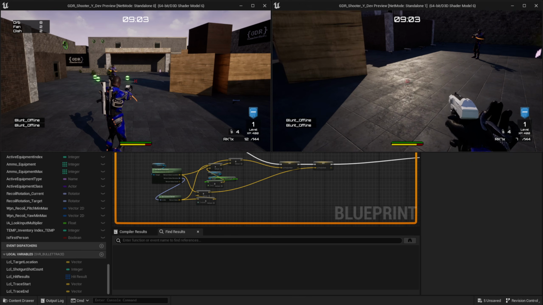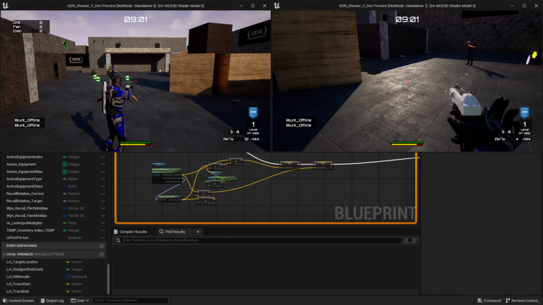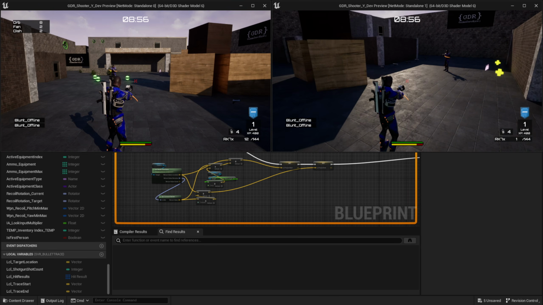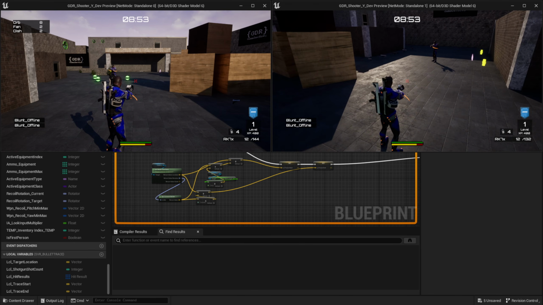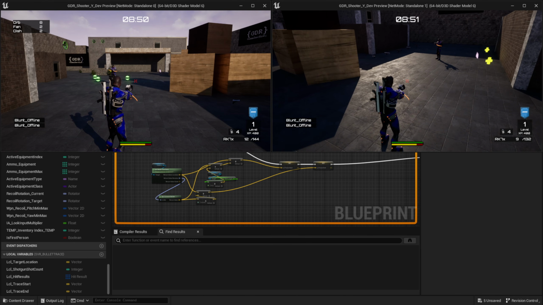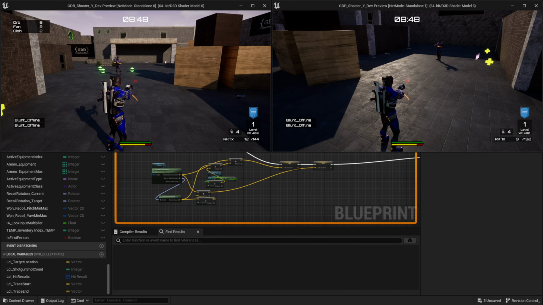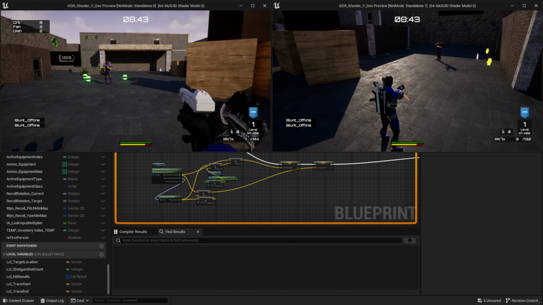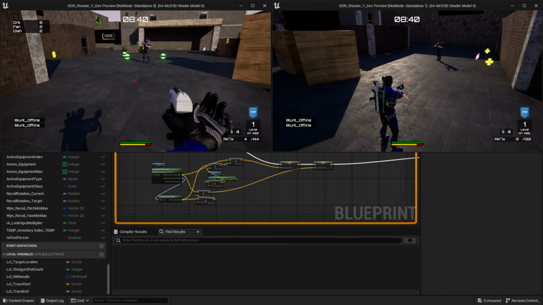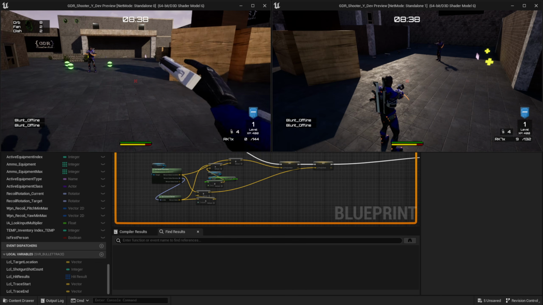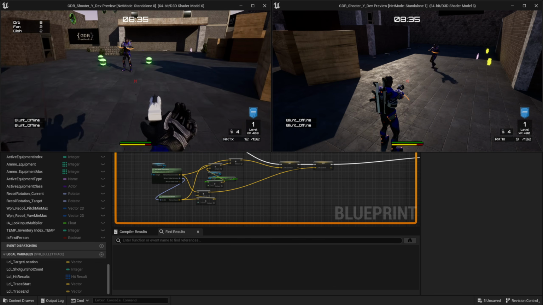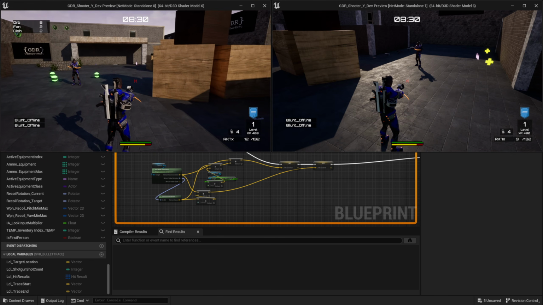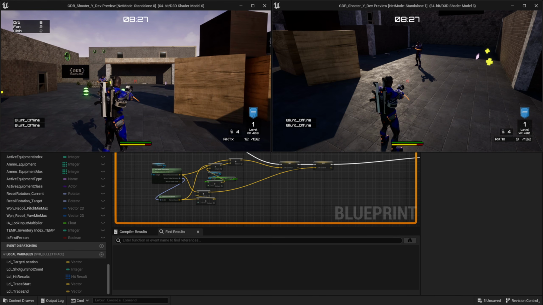But that's not the real point in here. The point is that we have this working and that our line trace is working as well. And if we switch to our third person, then our line trace is also on point. So that's good to go. And then we can go to the host and try this as well. So the line trace is working, and if we switch to the first person, you can see I'm still firing at the correct location. So that part is working. We can switch between first and third person and got the cameras all set up. So the rest of the animation work is up to you.